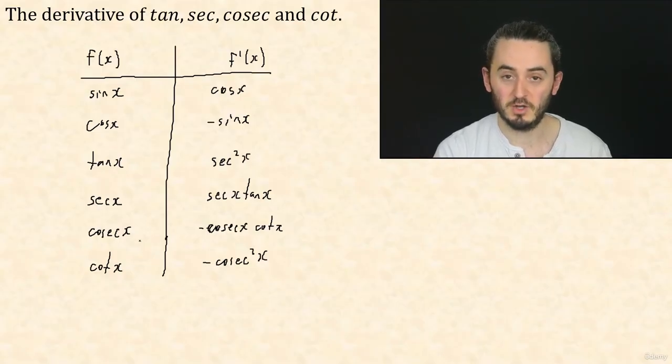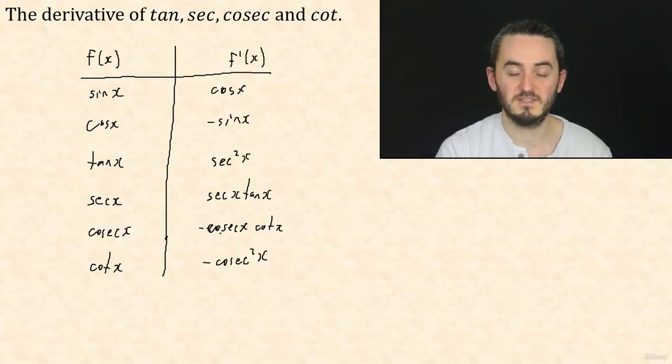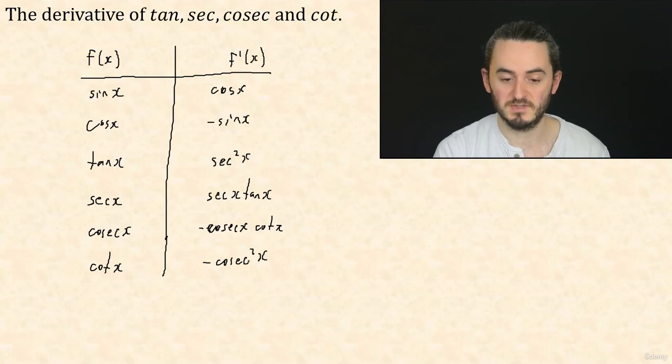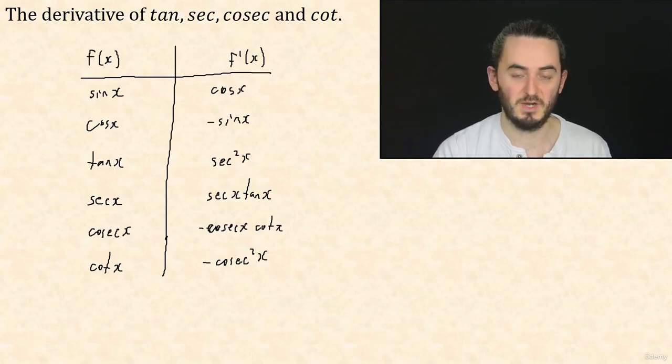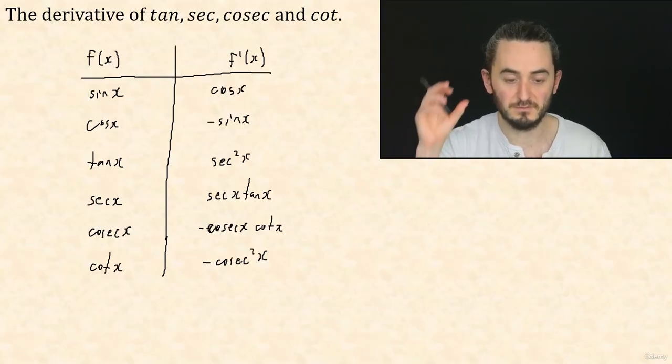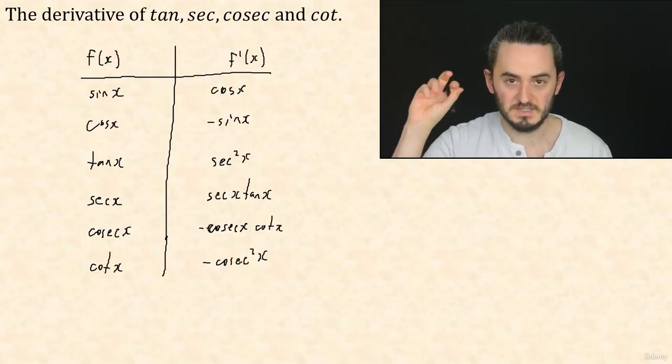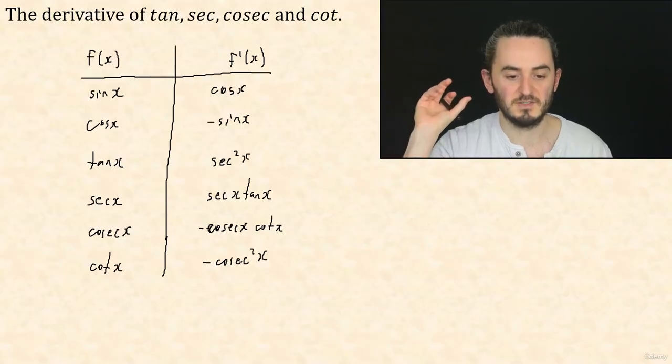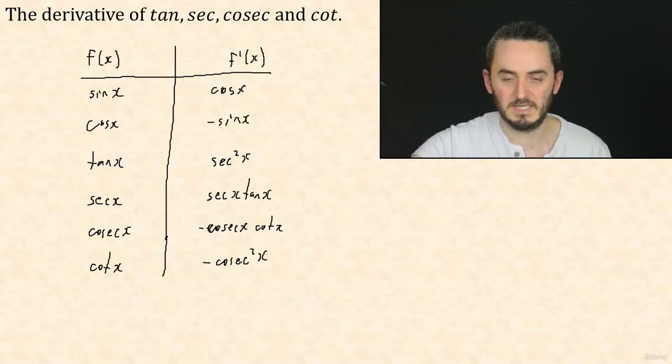Then cosec and cot, they come as a pair as well. Their derivatives are linked. Derivative of cosec x is minus cosec x cot x. Derivative of cot x is minus cosec squared x. And they're linked by the Pythagorean equation 1 plus cot squared x is cosec squared x. So it's really helpful to think of cos and sine, tan and sec, and cosec and cot as being sort of 3 little pairs to work with.